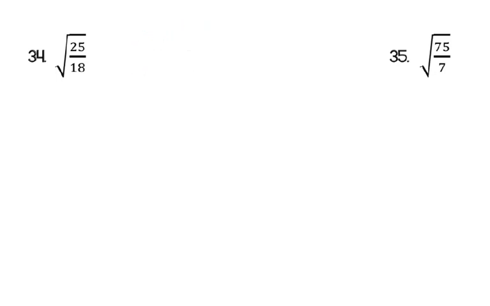The other thing I can do is I can separate this. So I can say that's equal to the square root of 25 divided by the square root of 18. So you see what I did there? I separated it into 2 separate radicals. So now I'm not violating rule number 2 anymore, I'm just violating rule number 3, which has the radical in the denominator. So you can rationalize your denominator like this.